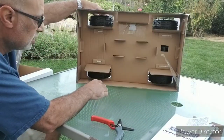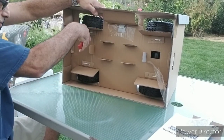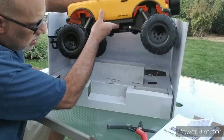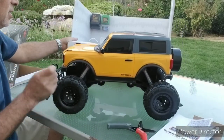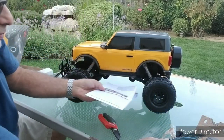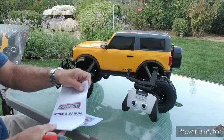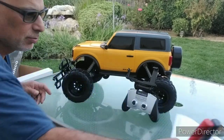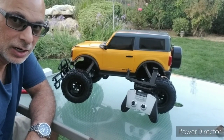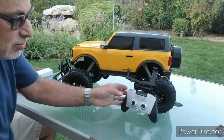Let's go ahead and get these snaps undone. All right. So we've got just a precise comparison here. We've got the transmitter, owner's manual — don't need that for comparison — but just to give you an idea of the size of this thing, there's a pair of scissors that I used, and here's my hand for that matter. So anyway, the battery needs to get charged up before I can do a run video on this, but let's go ahead and take a look at some of the truck itself.